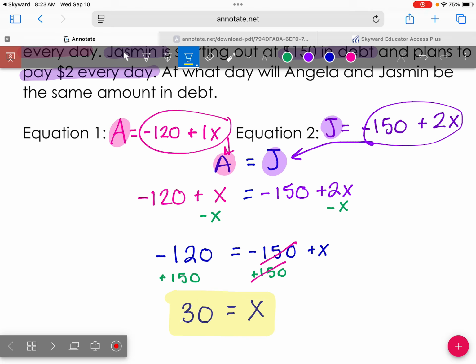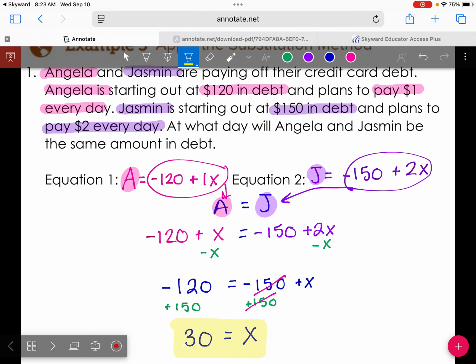So sometimes in these stories, we just have to find our pieces and basically run it through math translation. And sometimes we need to find our full ordered pair. Sometimes we don't. In the stories, we might not have to find both pieces. When we just are given equations, we have to find both pieces.